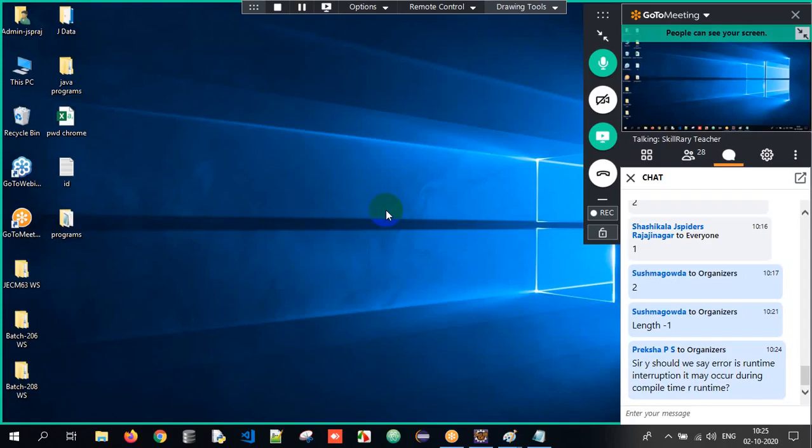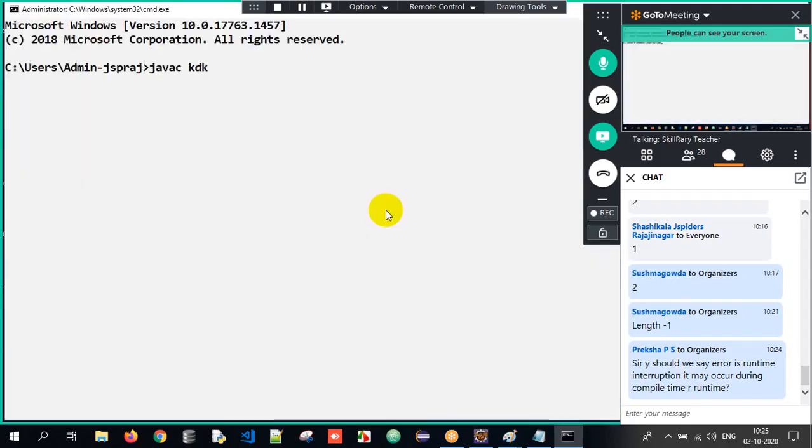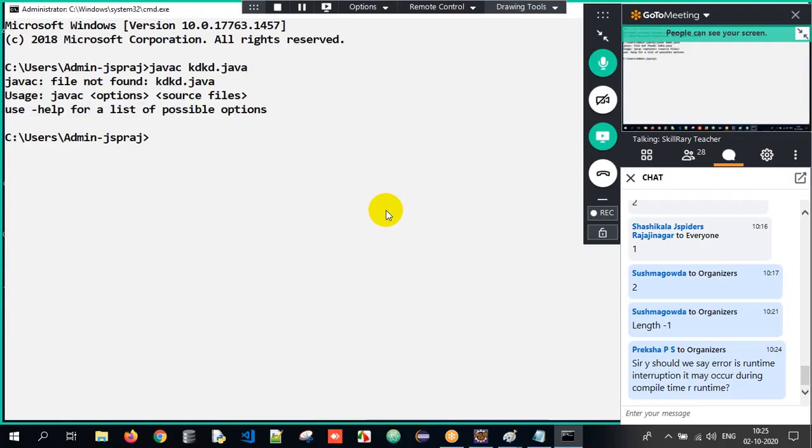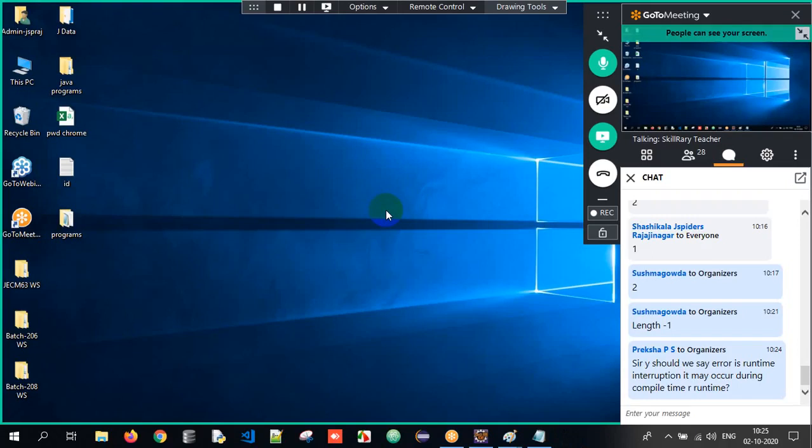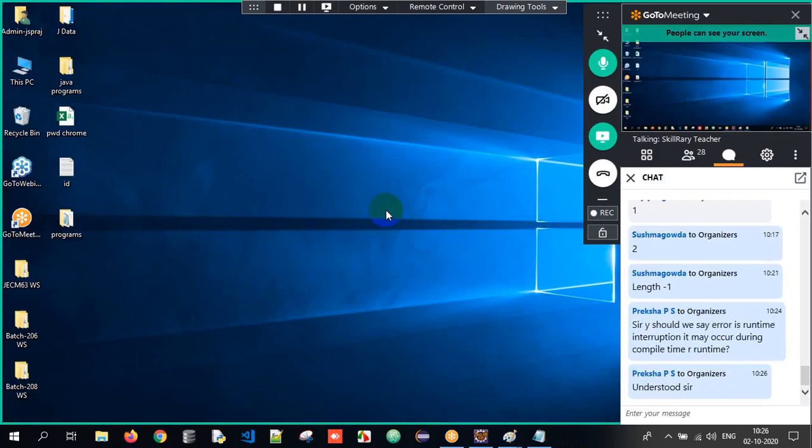If it's a command prompt, you have to write javac blah blah blah dot java. I'm trying to execute the program. That is when I need to compile it, and that is when I need to run it. Clear, everyone? So that's the reason I always tell error is a runtime interruption which cannot be handled. But what are the different types? You will tell compile time error, runtime error. So that way you can answer it. But generally it occurs here. We don't have types under that, like checked and unchecked. It's like when does it occur? That's it. Perfect.